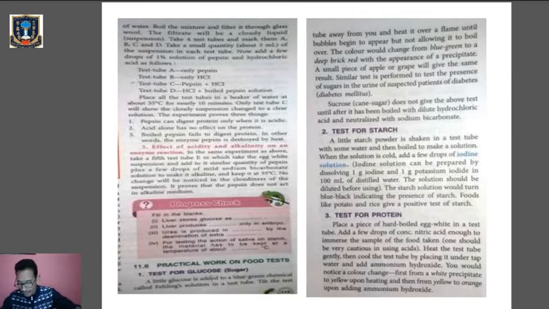Clear this one? Okay. Then the next one, number 3, shows the effect of acidity and alkalinity on enzyme reactions. So in the same experiment with the white part of the egg that contains protein, we are going to study the effect of acidity and alkalinity. So we take the 5th test tube and mark it E. Clear? With the same experiment, in test tube E we take the egg part suspension, and in that we put a small quantity of pepsin, and small drops of mild sodium bicarbonate solution.